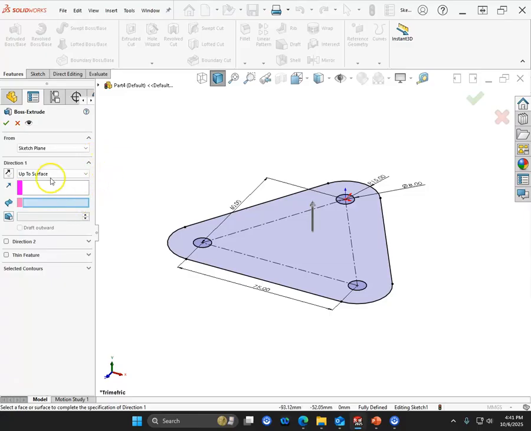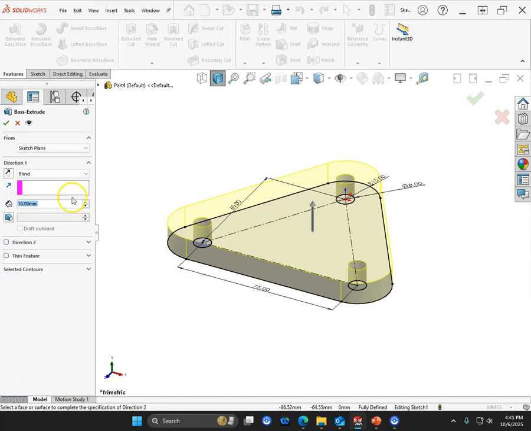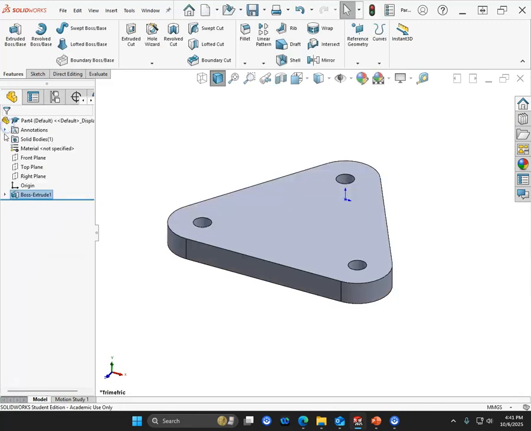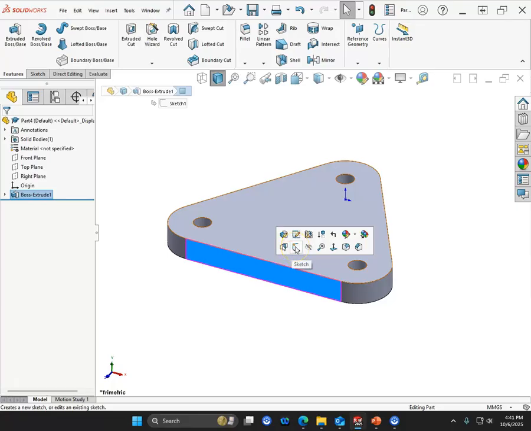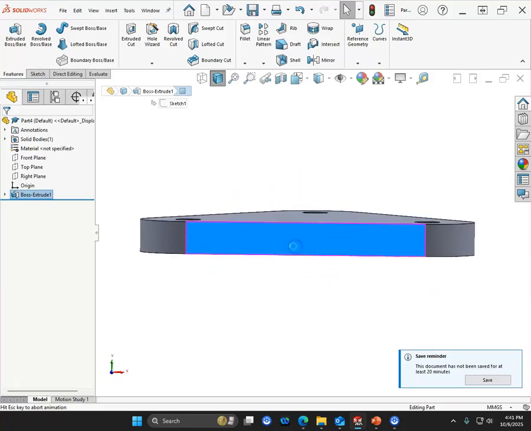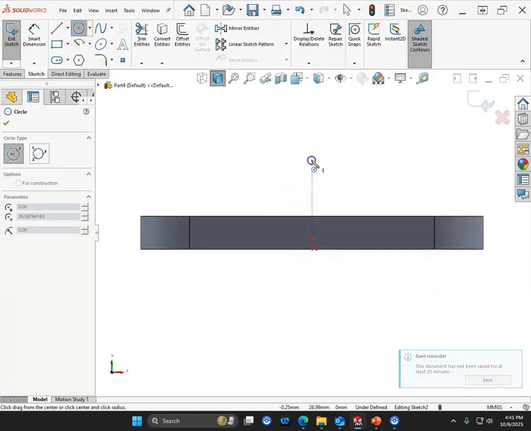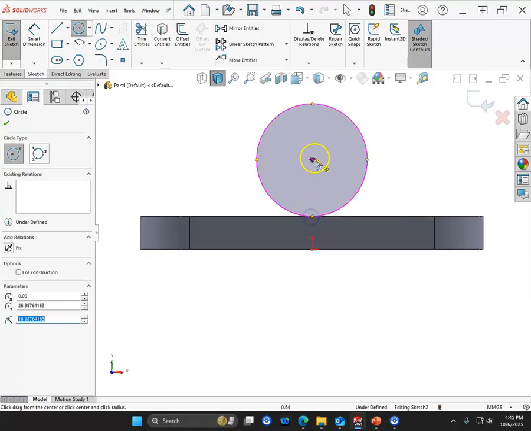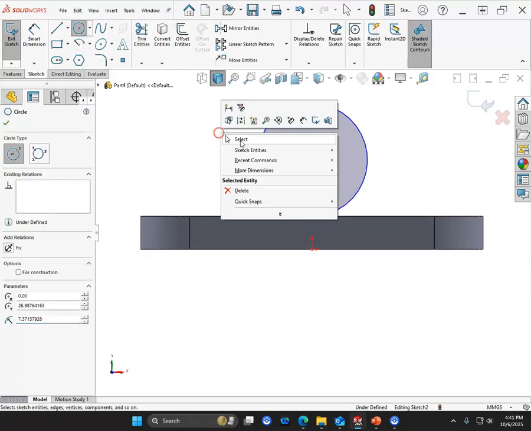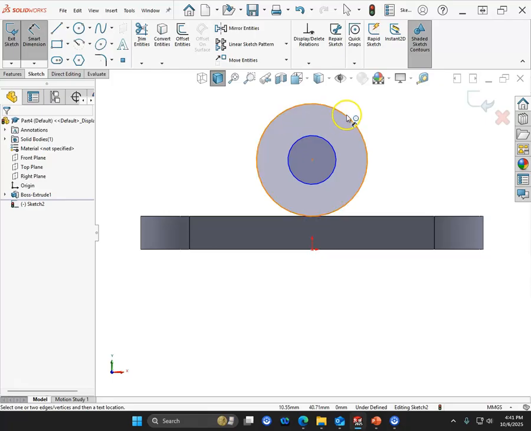And we have a blind thickness of 10 millimeters. Make sure it's going the up direction. And then we'll open a sketch for the circle. All right, again, we're just going to go right to the inner and the outer.